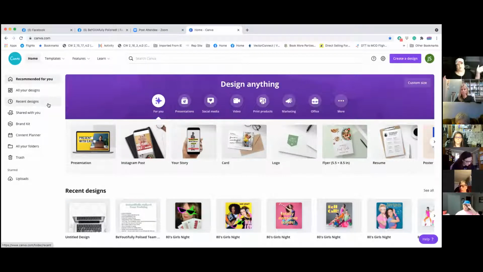Okay. So first things first, when you're talking about working on Canva, and you're working with the scheduler, you have to be a Canva Pro user, and that is the paid version of Canva. And I don't work for Canva. I have no affiliation with Canva, but I will tell you, this is the one thing. If you were going to invest in one thing for your business, this is it, because this allows you to present yourself and share yourself in your parties.